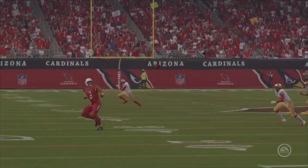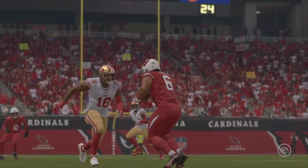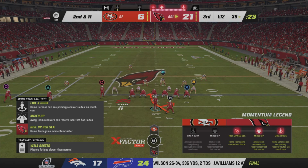And now we get into the psychology of the whole thing, because a lot of teams with a 2-score lead in the 3rd quarter almost become defensive. They bring him down, but they do a nice job there stopping his progress and not allowing him to get back to the line of scrimmage.